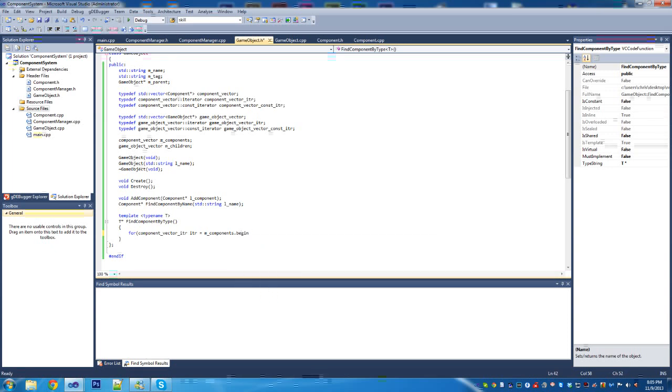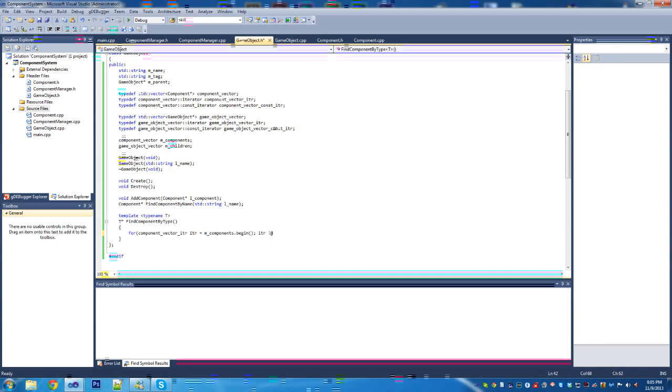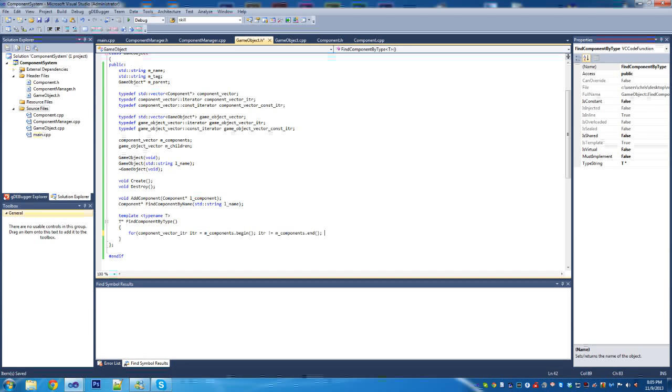So we're going to set the iterator to begin, then say iterator not equal to end, or m_components end, and then we're just going to increment the iterator. There's our for loop for iterating over it.